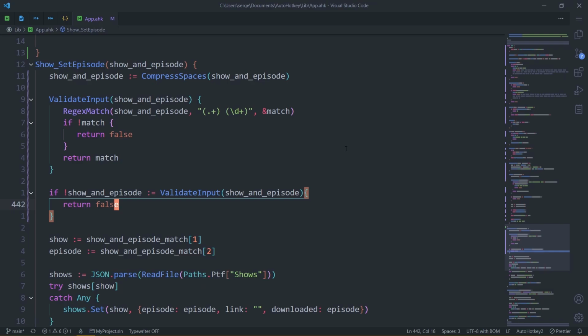I like returning at least some value. You can just put return with nothing after it, and that will work absolutely to get you out of the function, to stop its execution. But it's better to return at least something that you can go off of. Say you call this function and you only want to continue if it succeeded.